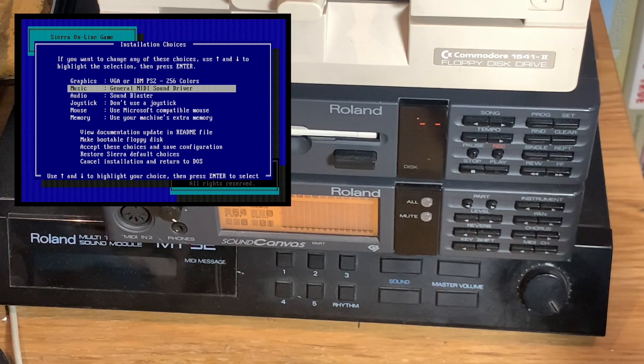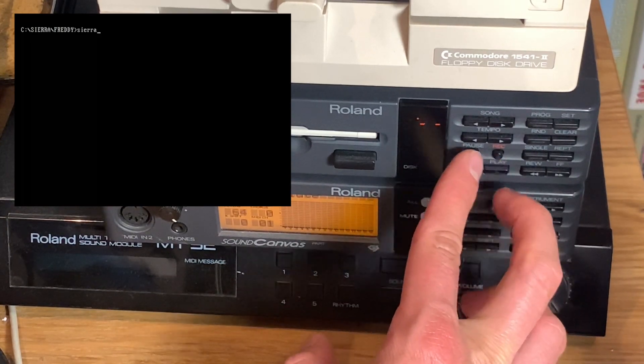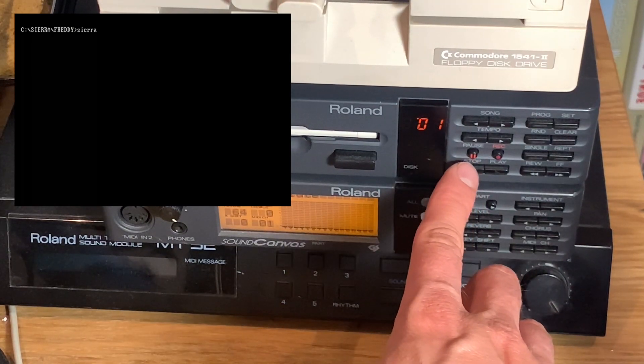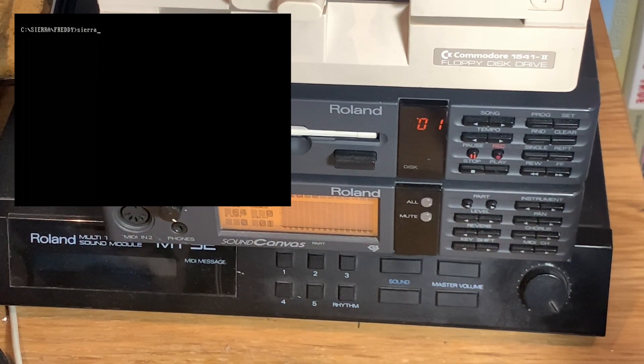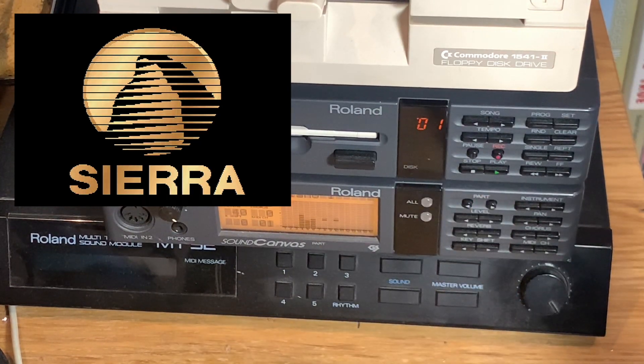I've figured out that only Sierra games play nicely with the SoundBrush. There are also other things like the Windows 3.1 Media Player which plays back CANYON.MID just fine. So we accept all the choices here, ignore the warnings, and then before we start the program, we'll hit Pause and Record at the same time. Pause will be on and Record will be glowing, and once the program starts and the first MIDI note comes in, it will start recording — you can see the Pause light turned off and now Record and Play are both lit up.